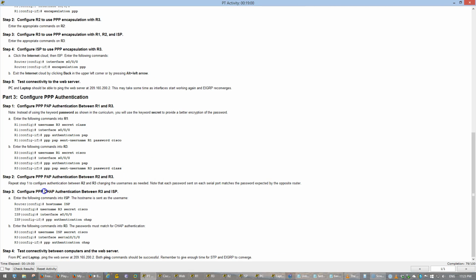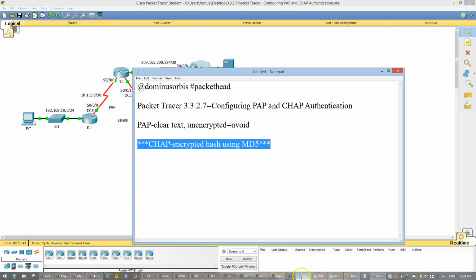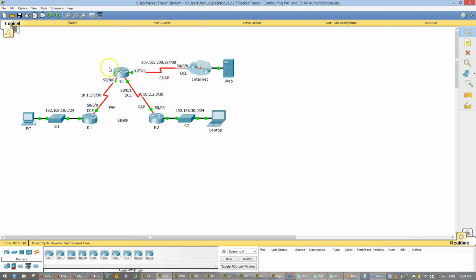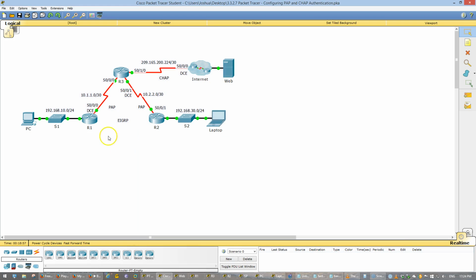Last, we're going to set up Challenge Handshake Authentication Protocol between R3 and ISP. So all my local traffic, right here, branch 1 and branch 2, and my headquarters, this is all local traffic. It's going to all be private IPs, as you can see here, the 192 range and the 10.1s. So I can use the unencrypted, remember, unencrypted clear text password of PAP. But once I go out to the internet over here on the cloud with the ISP, I need to have my passwords encrypted using the MD5 algorithm. So I'm going to use CHAP.